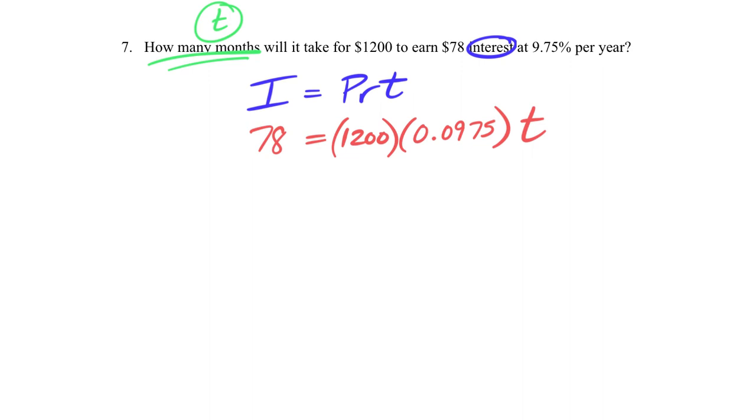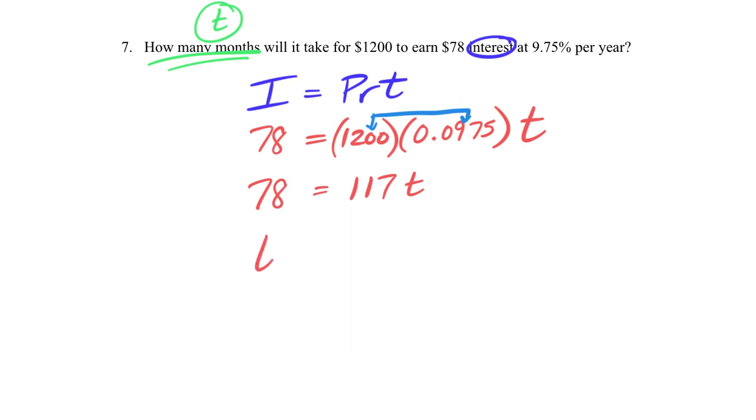Okay, we're coming back. So what we may end up having in that case is, on the right side, calculate everything you can. When you calculate 1200 times 0.0975, you're going to get an exact amount of 117 times t. If you were to multiply 1200 times that percentage and you were going to get something really ugly that required rounding, then don't. Do not calculate and round off. That's going to cause your final answer to be off. Leave it as is. In this case, we get exactly that.